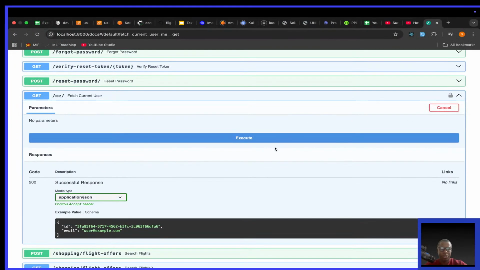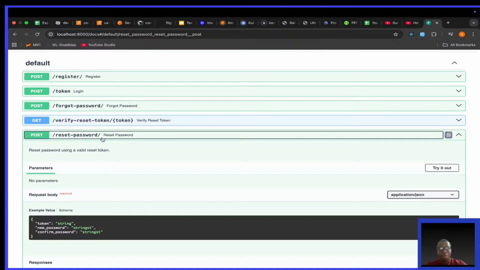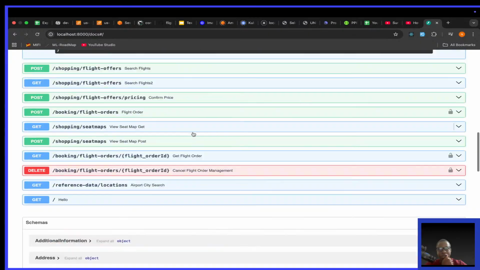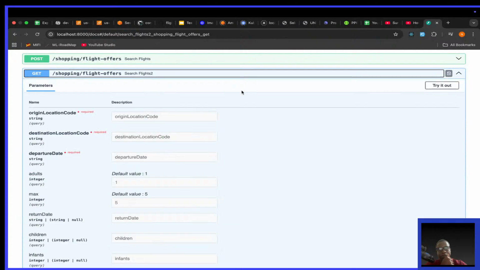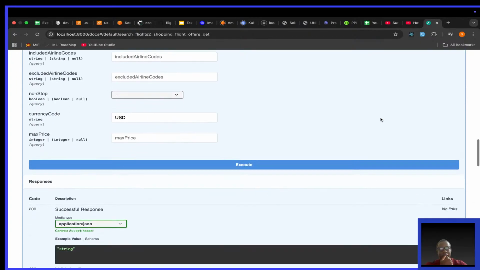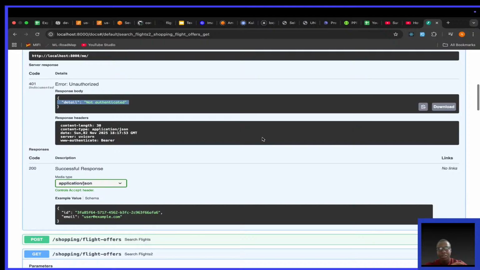Try it out. Sometimes you wonder, you're doing something very simple and it's trying to frustrate you. So I think this is okay. It's saying not authenticated. I expect this, for it to say not authenticated. And also the project, if you look at our URLs, if for example I went to maybe say flight offers, and I search, I'm thinking I've mixed up with some other endpoint.